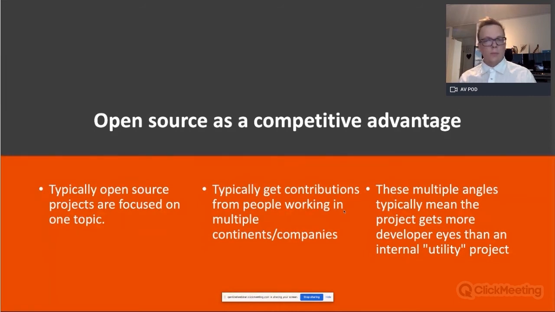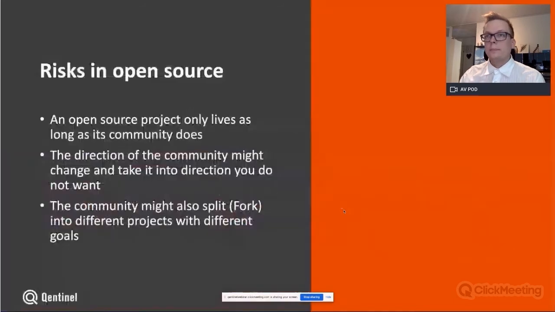And when multiple companies do that, you get a lot of different contributions from multiple sides of that project and get much better results for those tools. And also, these multiple angles find a lot more bugs and result in better software for your use inside of your company than focusing teams only on some custom tooling work, which might, for example, die out if the person who's developing that tool leaves the company.